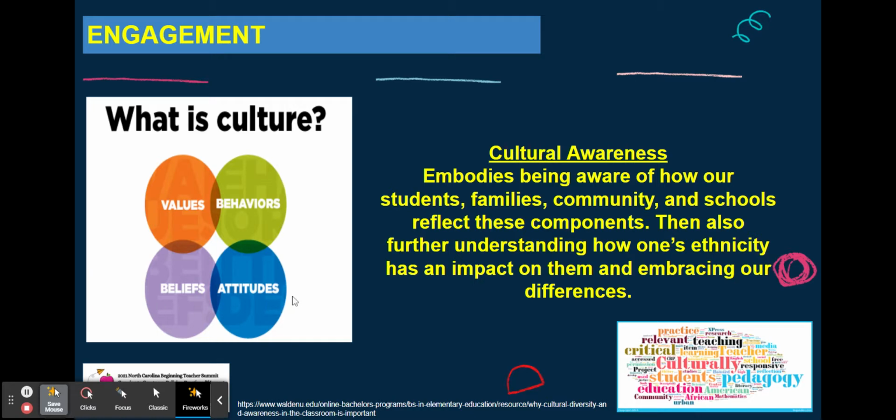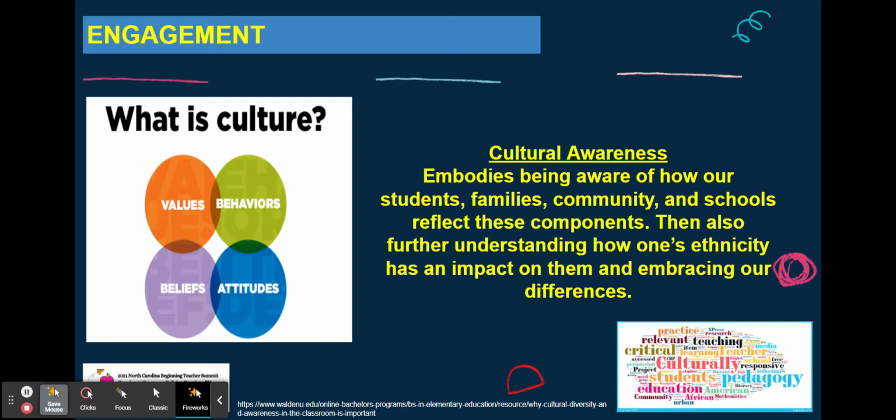Before I go on to engagement, moving from efficacy, I want you to keep in mind that you think about your supervisor and administrator, you want them to approach you in a certain type of manner. What you would expect or have them do, we want to have those same guidelines when we engage and work with students. So I'm going to move on into engagement.